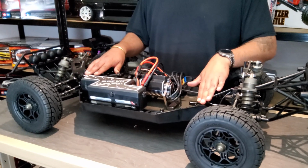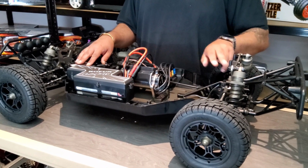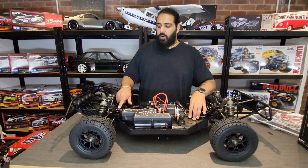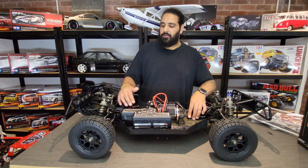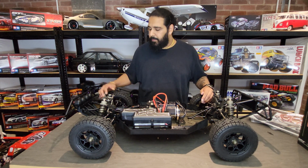It's got center braces, which are made out of aluminium, that run across the center there. So that goes from your rear diff casing down to your chassis. You've also got a front one that does the same thing and runs down, and they're going to prevent the vehicle from folding on a large jump.